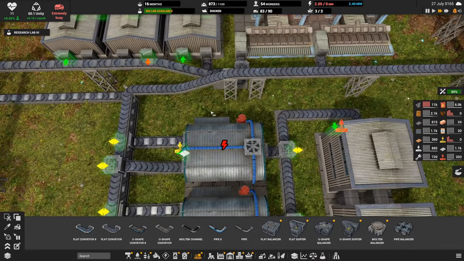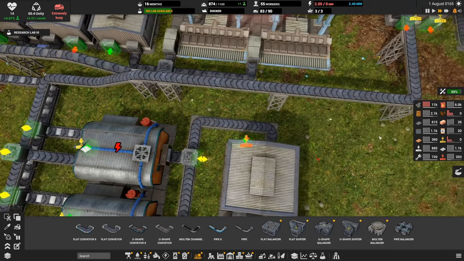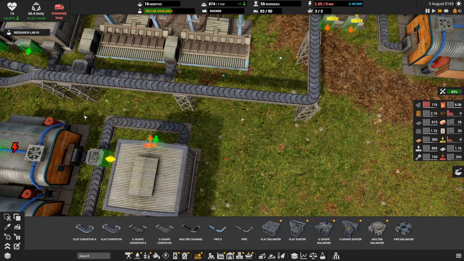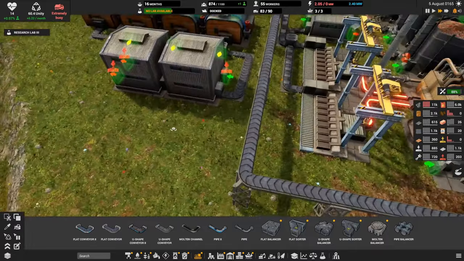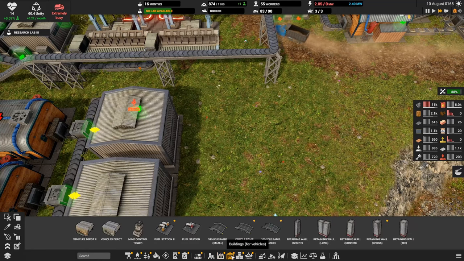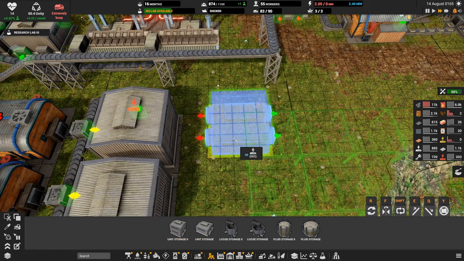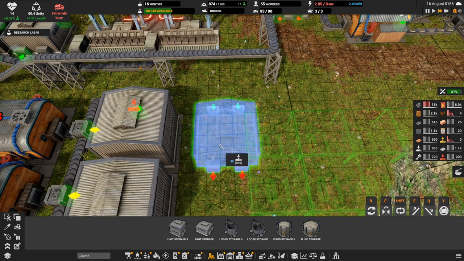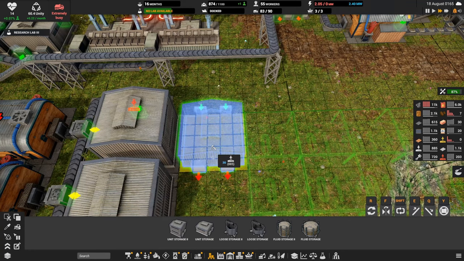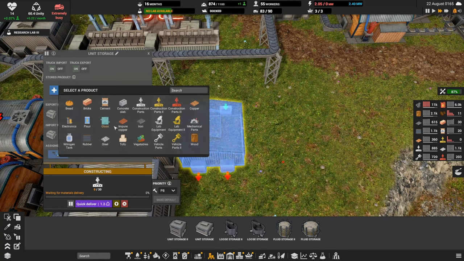Is there any way to make this truck accessible? Don't know if they can drive in through here or not. Let's do the storage routine. And we'll run a belt. Storage. Need that much. You can go snug. Boom. This is going to be iron plates.